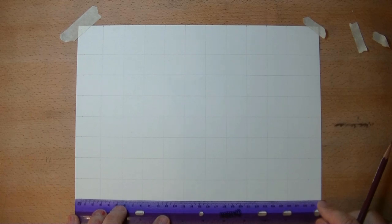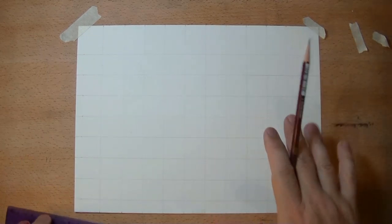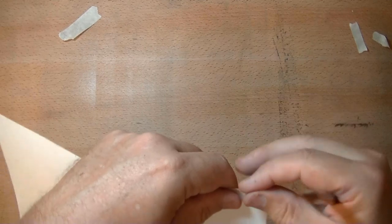And I can look straight down. I don't need to put my pencil there. Okay. And we're done. Let me get this ruler off my easel here. It has done its job. And hopefully you can see the grid. You see that light grid in there?